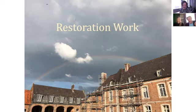And in the Second World War, the house was occupied for 4 years by the Germans. They did more damage than the people from the revolution, definitely. Yes, because the house was sacked by the revolutionaries. And it was documented, because the conventionnel Le Bon was tried in Arras, and he was boasting about all the things that he had done to support the French Revolution. He extensively talked about the sacking of the farm, tearing down the plaster ceilings, the hidden stairs. So we've got it all documented.